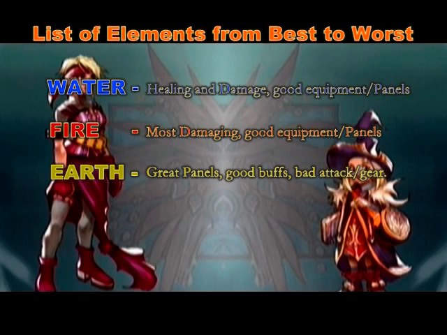Earth is third. It has the luxury of getting combo bonuses from key panels, meaning it has lots of damage potential, but it only has one basic attack spell, so you can't really depend on it as a proper attack source. It has a bunch of great buffs though, both offensive buffs and defensive buffs.